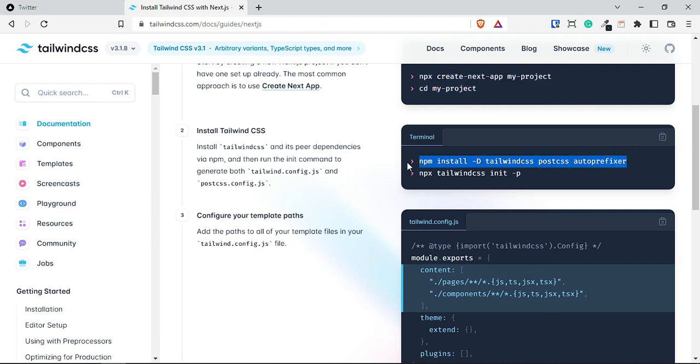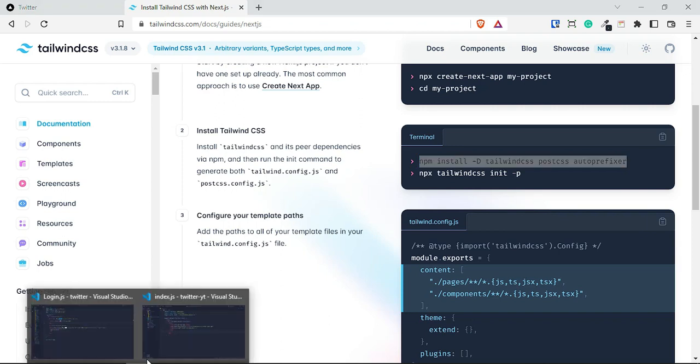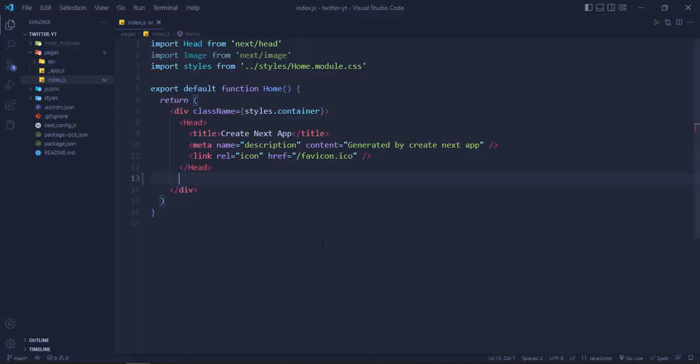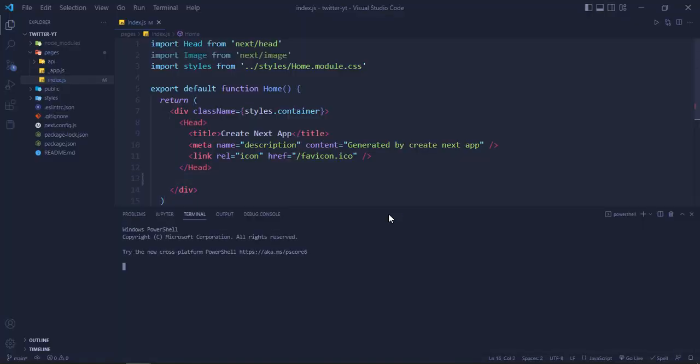So inside VS Code, I'm going to open the terminal and just paste this: npm install -g tailwind postcss autoprefixer.